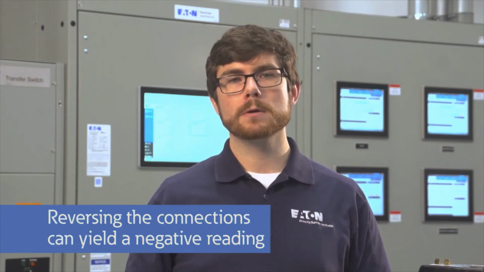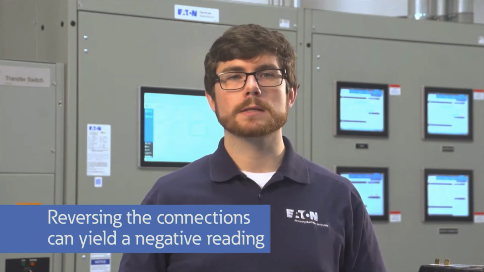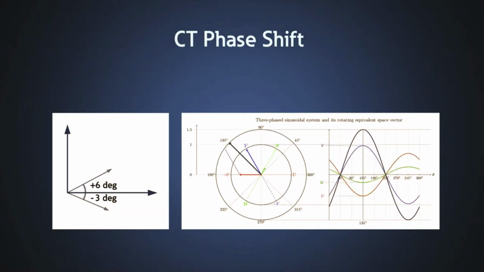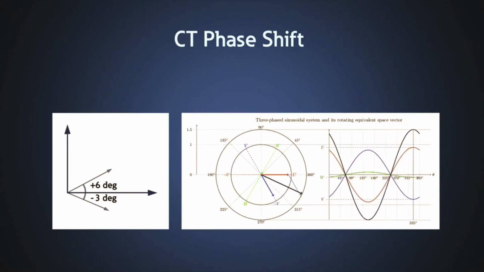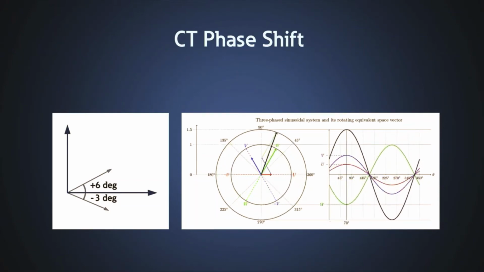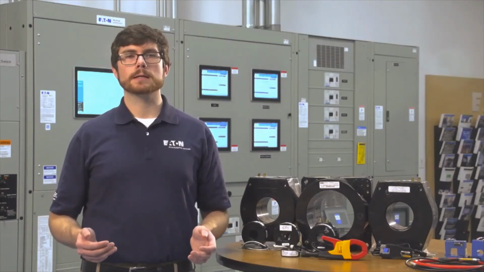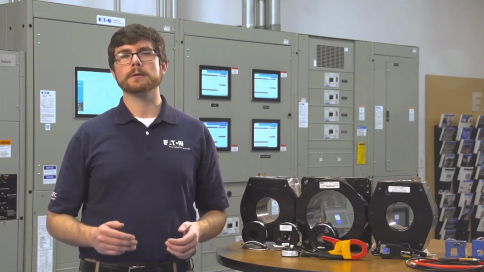A common problem when using CTs is after installation, a negative power is measured. This can happen if the primary orientation or the secondary wiring is backwards or a setting is incorrect in the meter. Additionally, CTs can also experience a phase shift between primary and secondary windings, which can range between a few tenths of a degree up to 6 degrees. That phase difference can make power measurements incorrect, even to the point that power may look like it is incorrectly flowing out of the load.